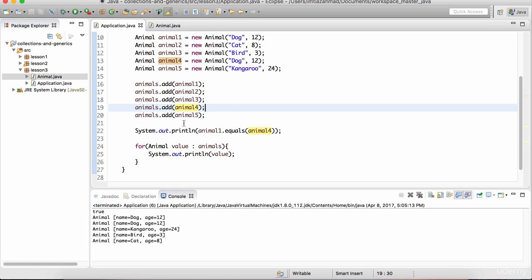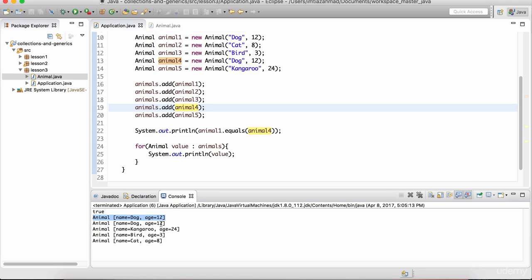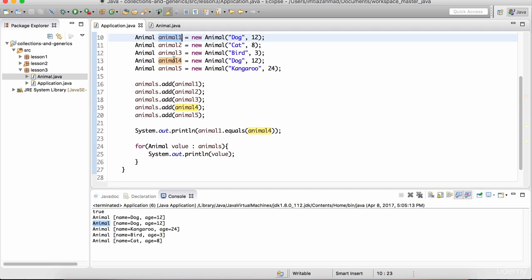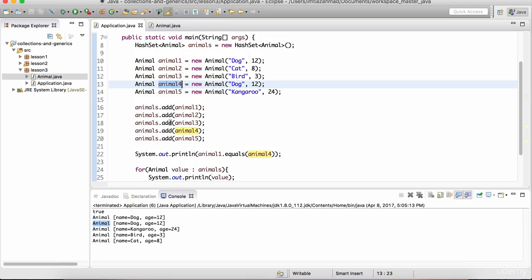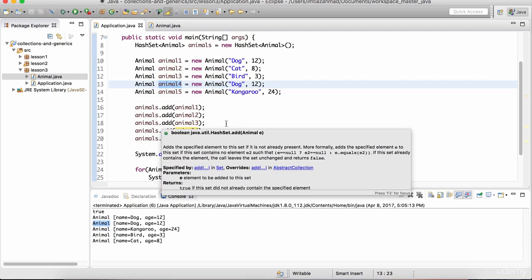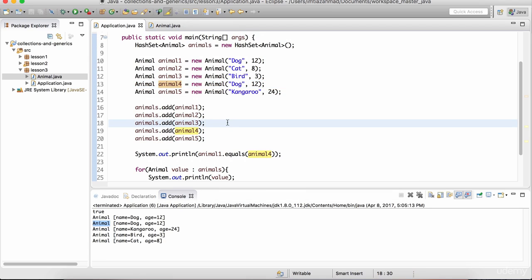Let's hit play, and notice that it inserted both of the dogs again. It's considering both of these animals, animal 1 and animal 4, as two different objects, and that's why they were able to make their way into the hash set. And again, what is the point of a hash set? The point of a hash set is to ensure unique values, but in our example here, it's failing to do that.